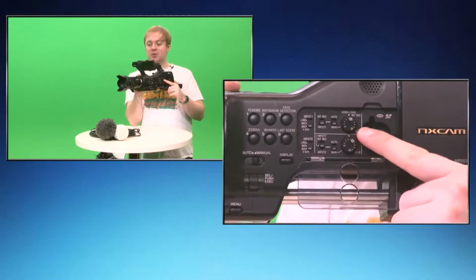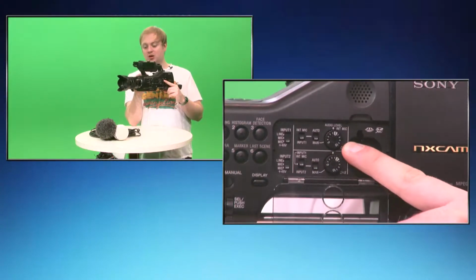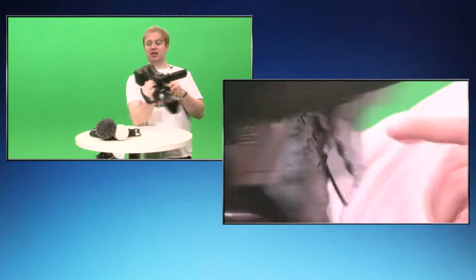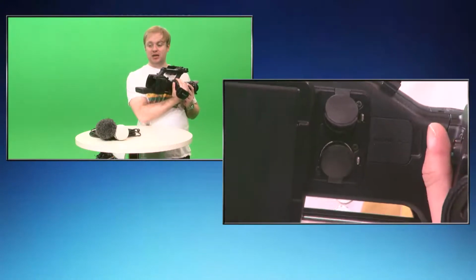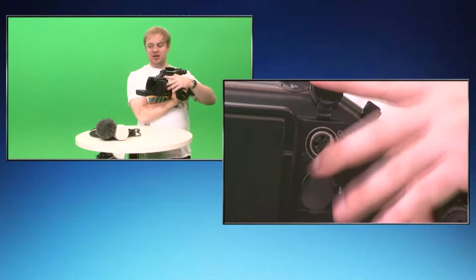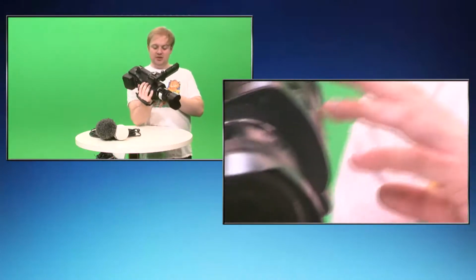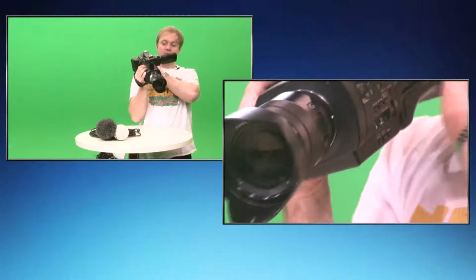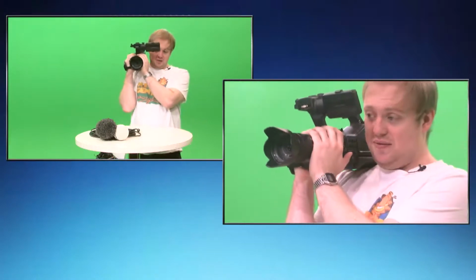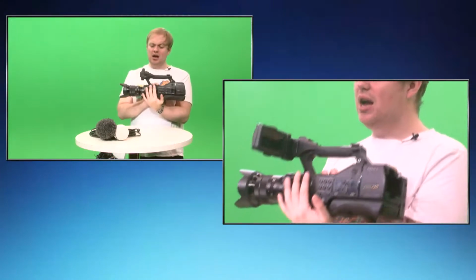You can see next to it we've got two inputs for audio, which are actually on the reverse side right here. Once again, our old friend the XLR, a beautifully versatile standard. So you can even have this a bit closer in, a bit tighter if that's what you need. And once again, a nice big screen.